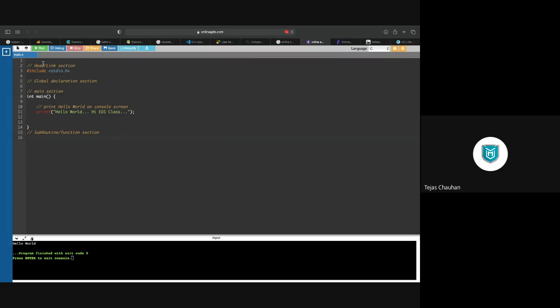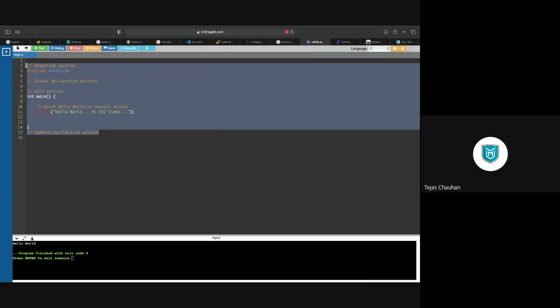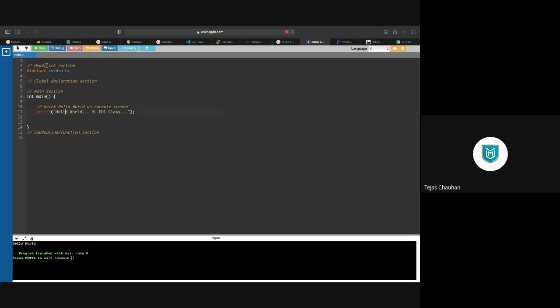Okay. So if I run this one, then this online compiler is first going to compile this code line by line. It is going to compile this entire file line by line. Now, the first line is empty. The second line has this double slash. In C program, double slash means it is a comment.